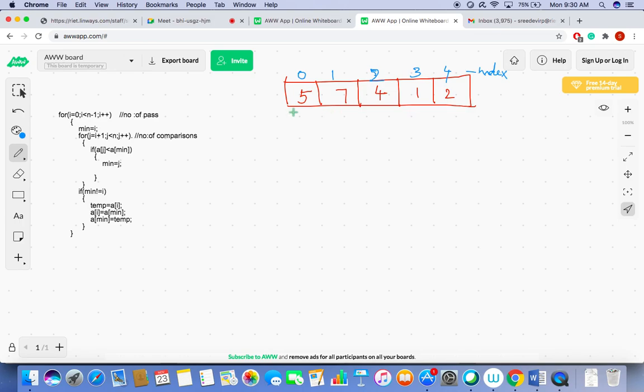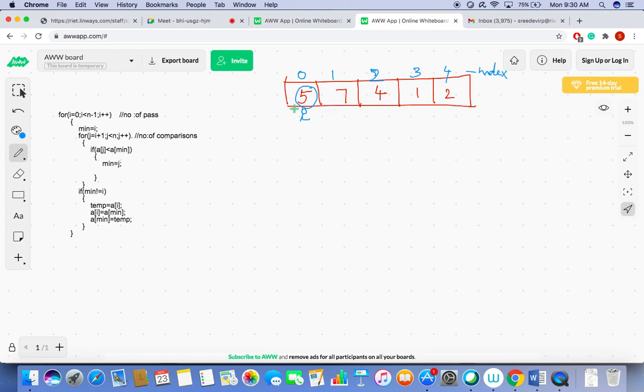Now what you have to do is make an index element. So first of all, consider this as your index element. Now when this is your index element, you have to compare the rest of the array in order to find the smallest element. So this is your index element and you need to find the smallest element from the remaining array.